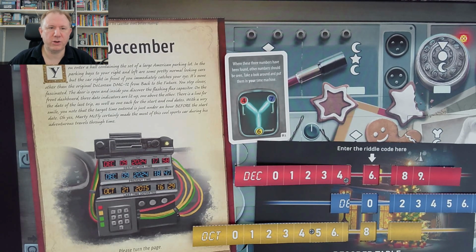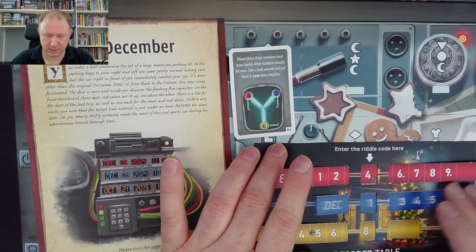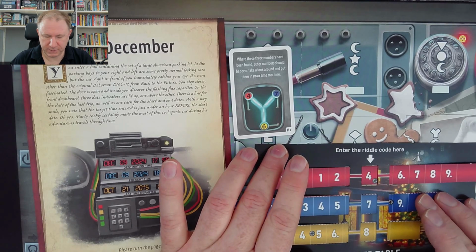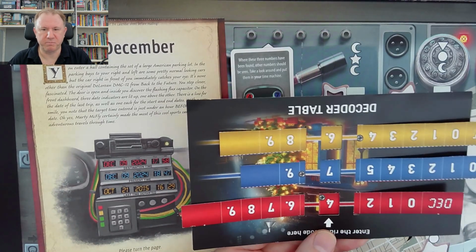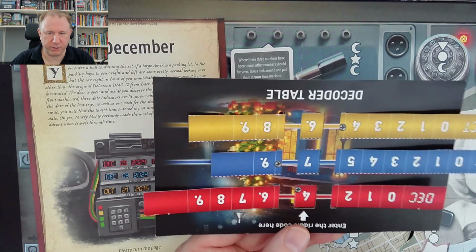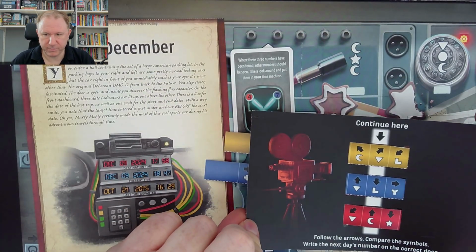When it says take another look around, I think it just means look in the area, but it could mean turning it around. But that isn't going to do anything, right? Even if I put 476 into the decoder and turn it around this way, I get 9 and then some upside down numbers that aren't right. What does it mean, turn it around? There were no numbers on the back.